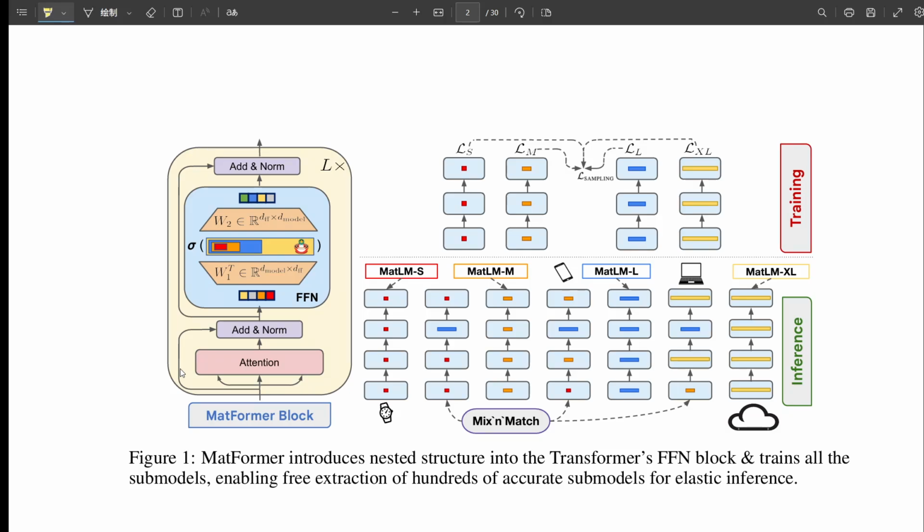Exactly. So if you have, say, G equals 4 granularities, the smallest model effectively gets trained on like 4 times as many examples in terms of parameter updates compared to the largest model. Okay, that makes sense. That's precisely how the paper puts it, effective training tokens. For a MatLM with 4 granularities, they call it S, M, L, XL, the S model effectively trains on 4X tokens, M on 3X, L on 2X, and the largest XL on X tokens, where X is the total tokens processed for that XL size. Wow. And this single training run, just driven by this simple random sampling, it manages to optimize the shared parameters so well that all G nested submodels, M1 through MG, end up being accurate and performant, all nested within that single universal MatFormer model, MG.